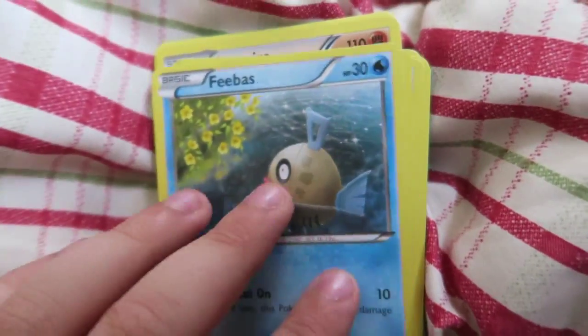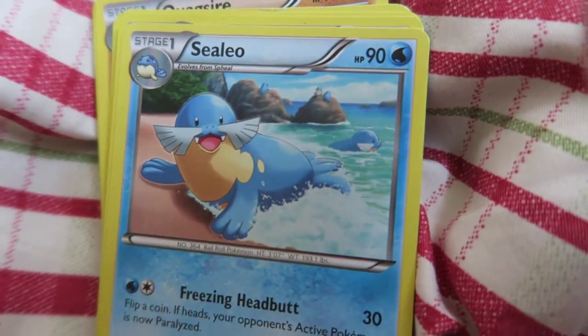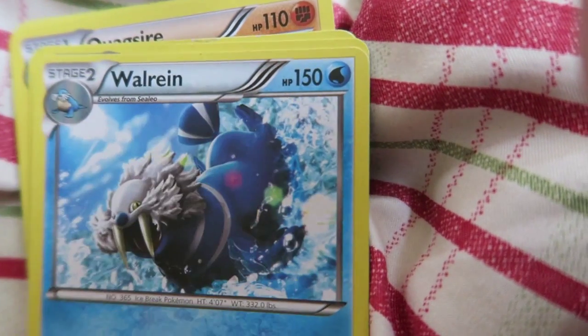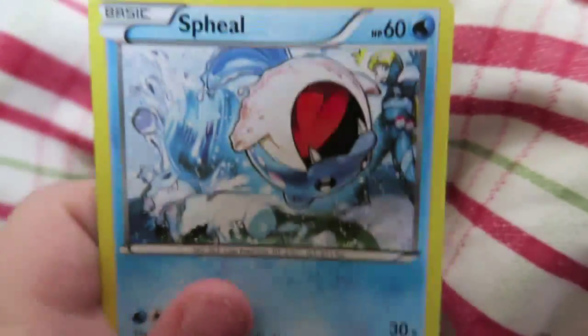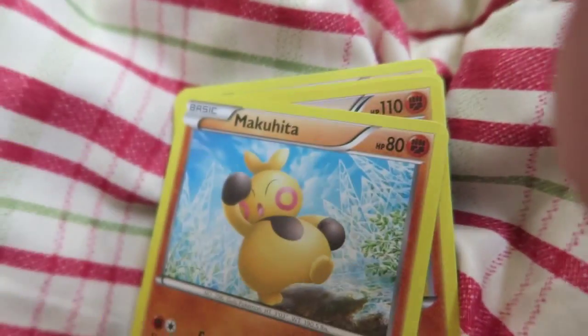Okay, so this is Phoebeus, Relicanth, Seelo, I'm not sure if I pronounced that correct, Seelo, Waldron, Machamp, another Machamp, Spiel, which is a really cute artwork. Look at it. You can't diss that face.